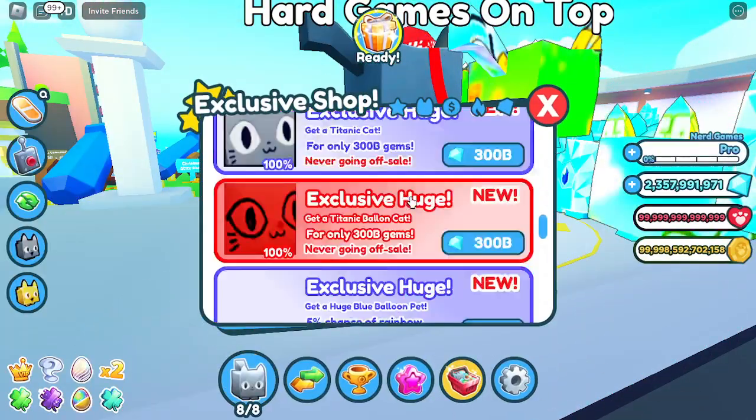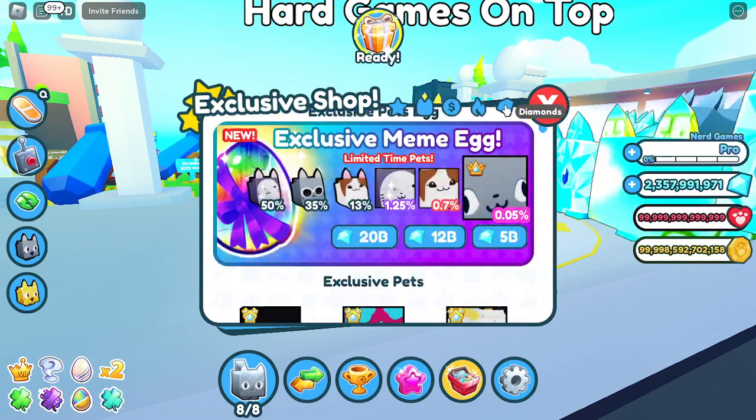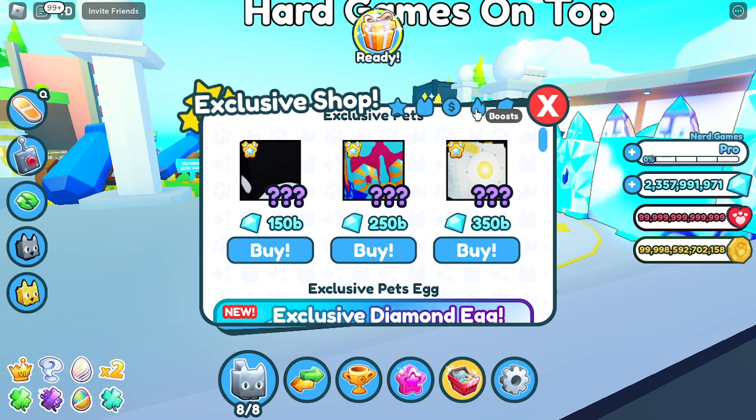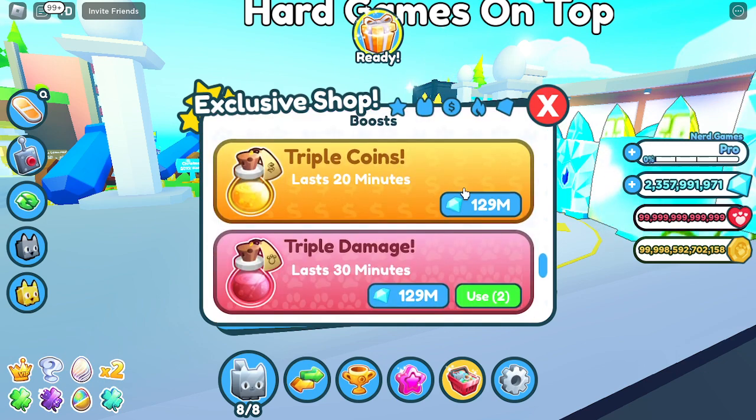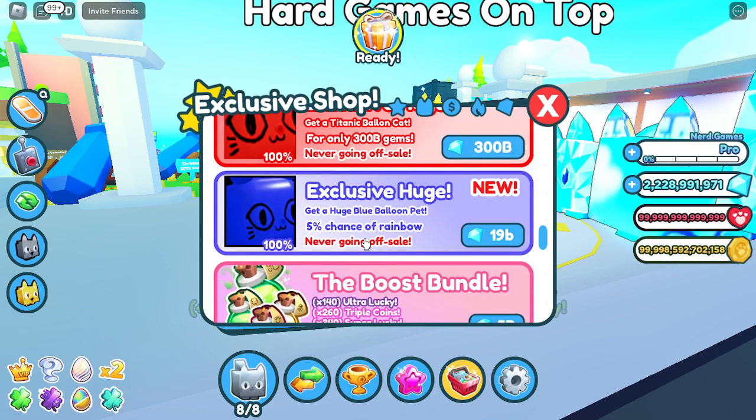Okay, look. You know how if you hatch one of the diamonds that is usually down here, you'd get a diamond huge diamond cat from it. Well, I think they should do that, but add a Titanic to that. That'd be insane. Oh, I didn't even know this.